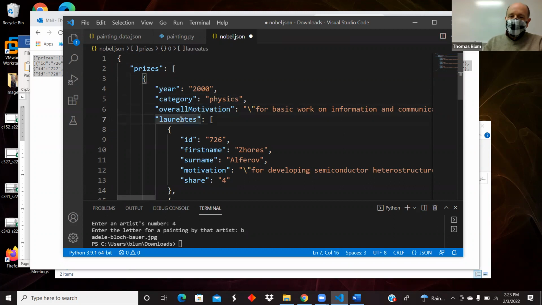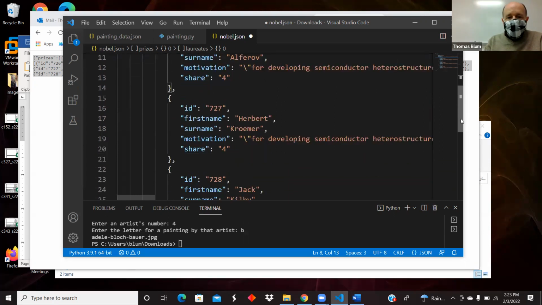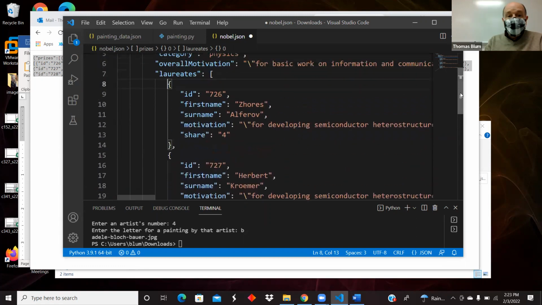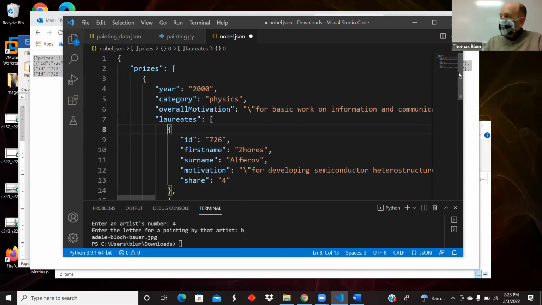And then there's a property laureates, which is itself a list. Laureate is who won the prize. And then here are the properties of the laureates: first name, surname, which is another name for last name. So it has a structure an awful lot like what the painters did.